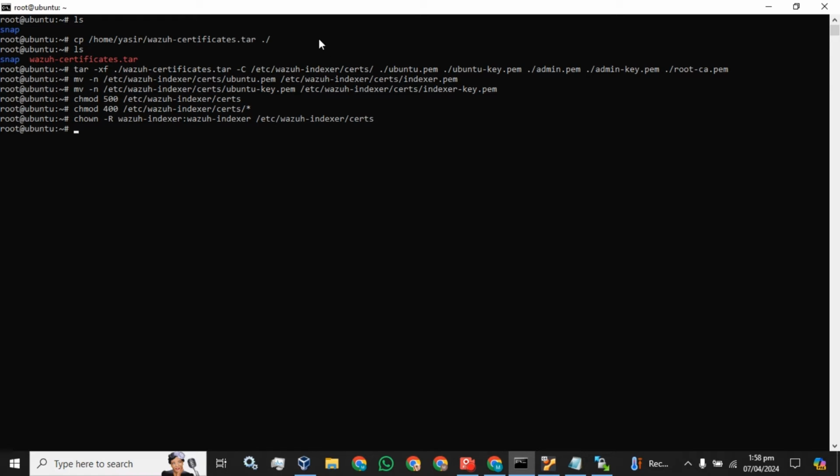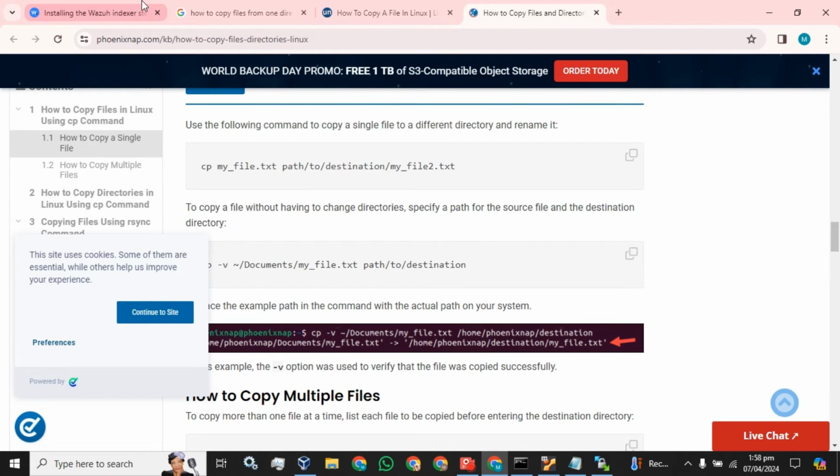So when I run this command, the installer doesn't find any certificates on this location, because the certificates were at this location. So we just have copied these certificates to this location. Now everything's worked fine, right?